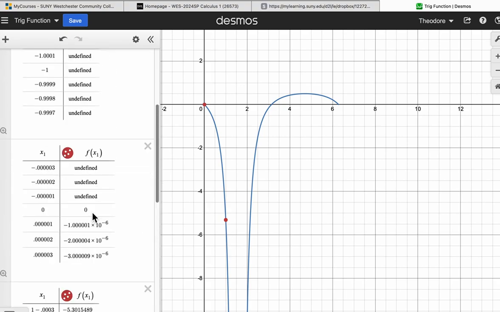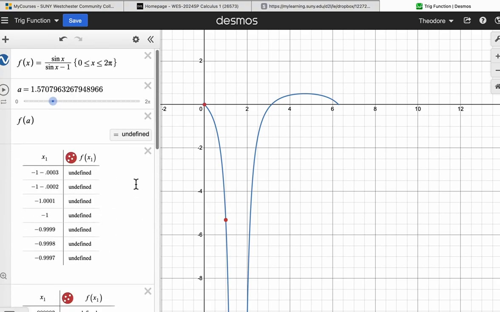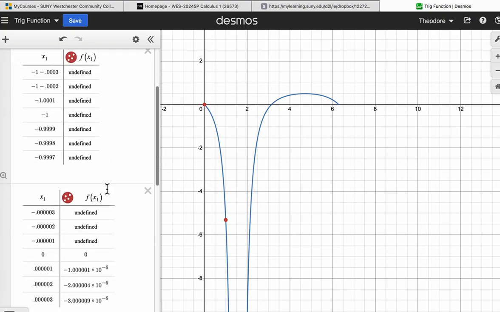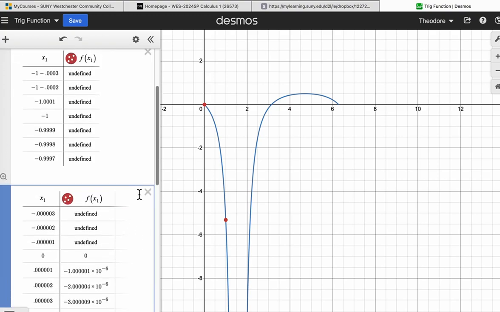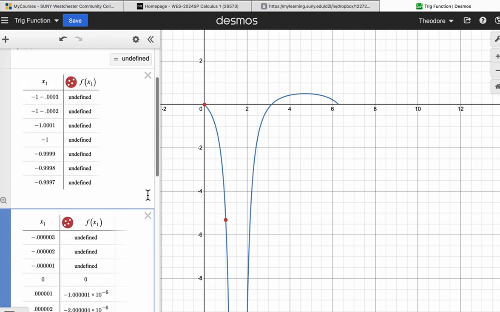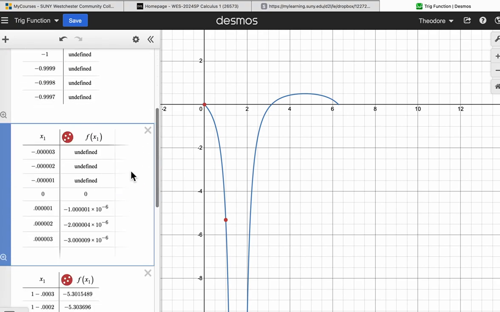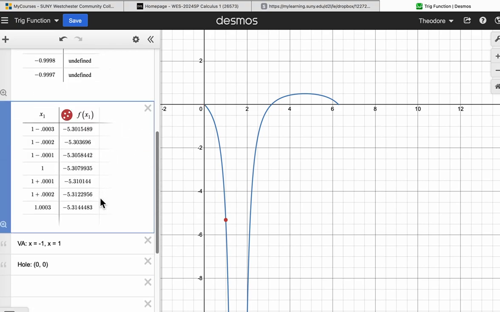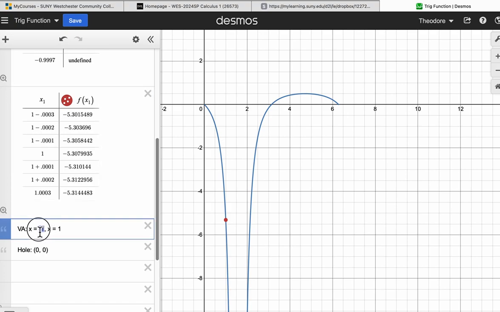All right, so that indicates, based off of what we're seeing in the diagram, it looks like that's the location of the asymptote. So since there's only one, I don't need the second table. Actually, I don't need anything more than the first table. So I'll just wipe these out. We have a vertical asymptote when x is equal. Now, when you use the note feature, it's kind of annoying because when you type pi, it just stays as pi, but that's something we can live with.